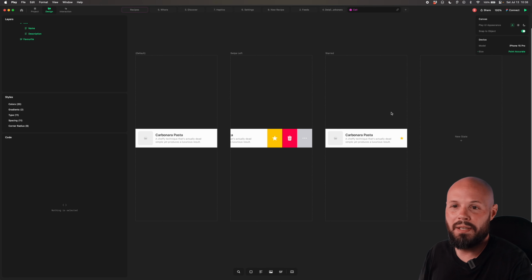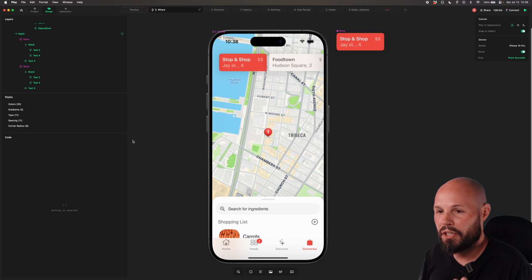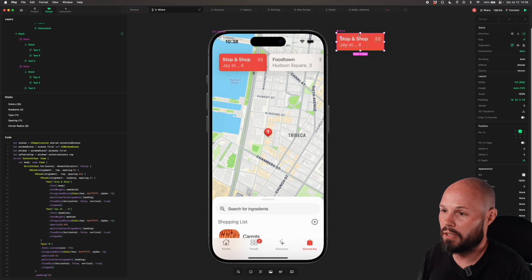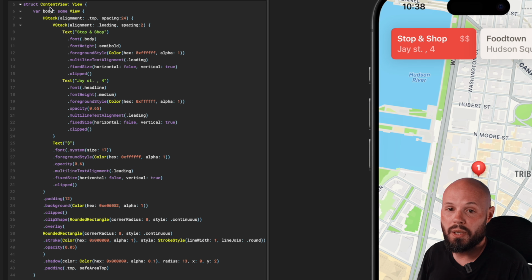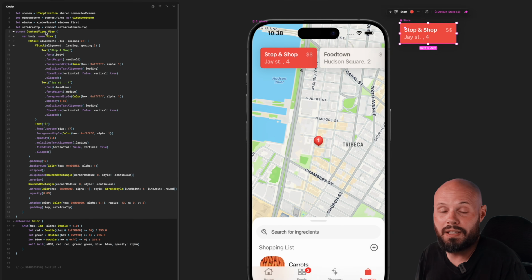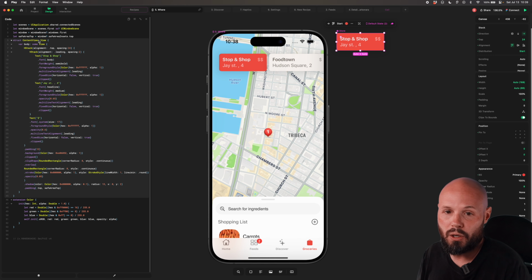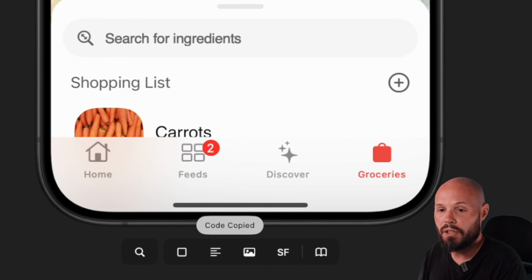Speaking of that, the last bonus, the little cherry on top for you, you can export SwiftUI code right into Xcode. So if I click on this little red card here, let's click on it up here. Over here in the code, I'm gonna expand this, but I get the code for that, the SwiftUI code. Now I'm gonna take the whole content view because it is just this red rounded rectangle. Now, you know, Play's not gonna name your stuff for you, but I have this whole struct that can be a reusable view for this red card view. So I'm gonna click here, you can see it on there, code copied.